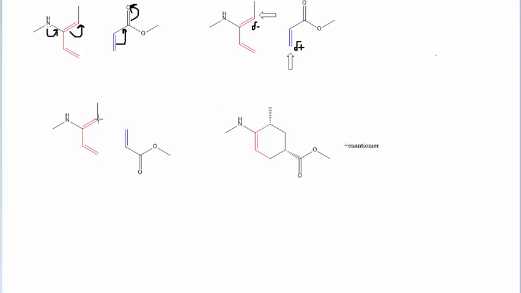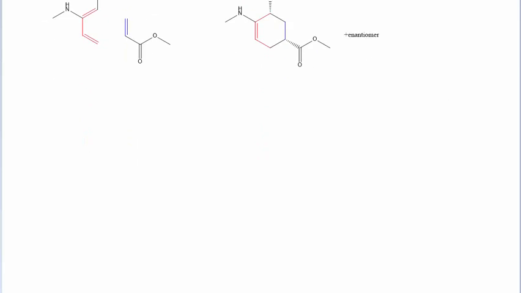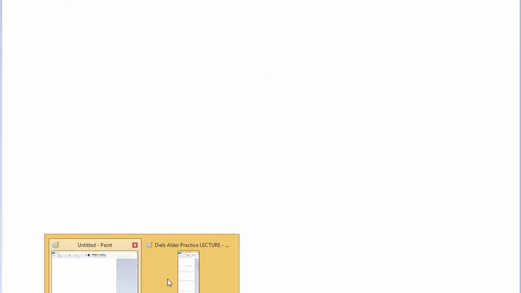And like I said, everything that's going to be on the 1 and 4 is going to be a dash. And because we want the endo product, this is also going to be on a dash. The same reason why we made this point to the right. Okay, let's try another one. The only way you get good at these Diels-Alder reactions is you do very, very many of them. Alright, so pause the video and give this one a try.